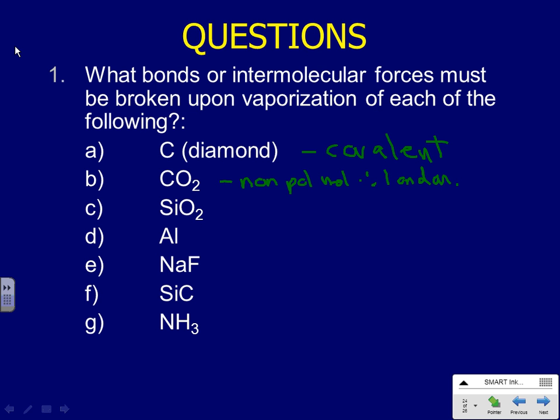We'll get the hang of it. We're getting there. SiO2. What bonds are being broken when you heat the heck out of that thing? I think Kirsten has it. What do we got? Yeah, it's covalent. It's a covalent network crystal, so we've got to break the covalent bond.